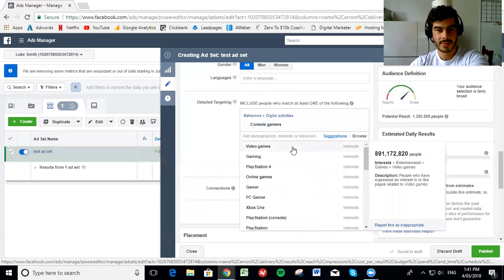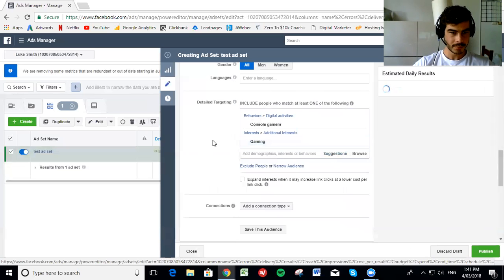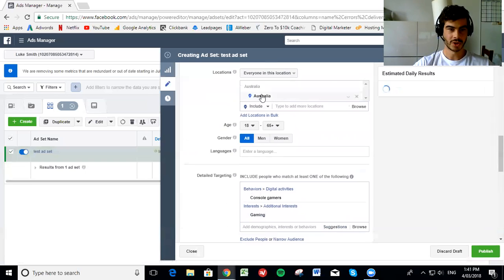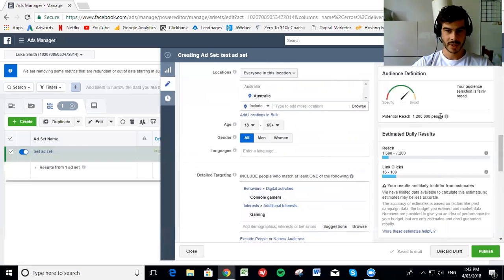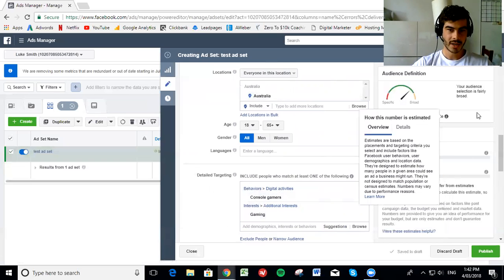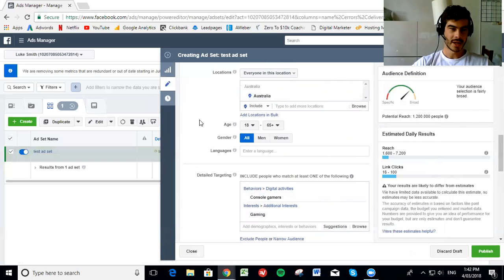So one thing you need to keep in mind is that this here is worldwide. So that's going to be a lot less when we actually select it. If you've got one country selected here, when you hover over it, that 83 billion is a worldwide figure. So the actual number of people that you can reach is going to be a lot smaller than that. You can see the potential reach up here on the top right-hand side is about 1.2 million. I would recommend for cost efficiencies to go somewhere between 500,000 and 1.5 million.